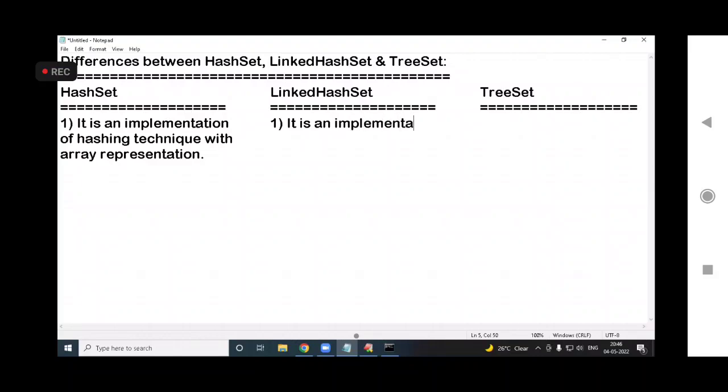LinkedHashSet is an implementation of hashing technique with linked representation.